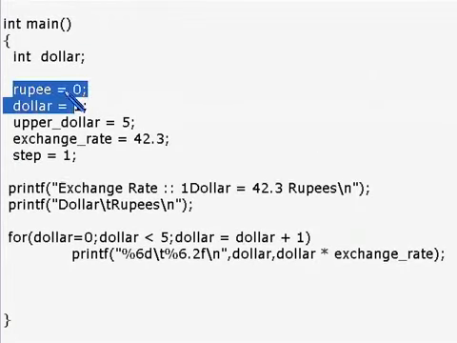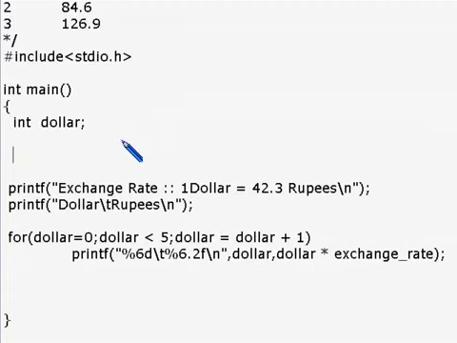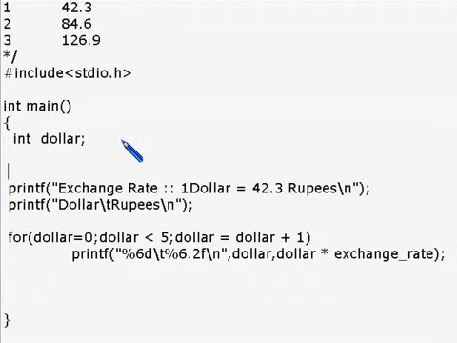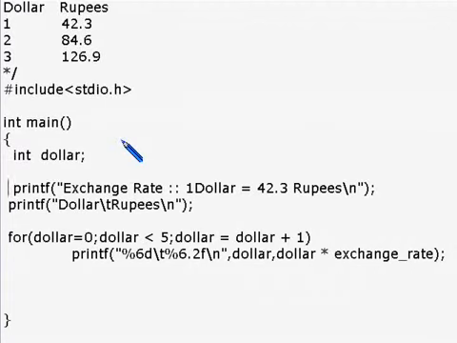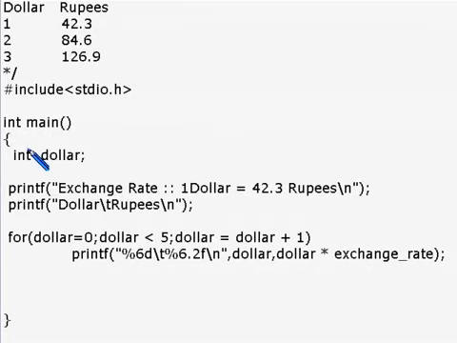We have removed a lot of variables here. Cool. Our program is really very small. We have just one variable here. We have defined it as int, and that is what we used in our for loop. We've declared dollar as int, and we'll start with dollar. Sorry, it should be 1, not 0. So dollar starts from 1 and goes till 4.